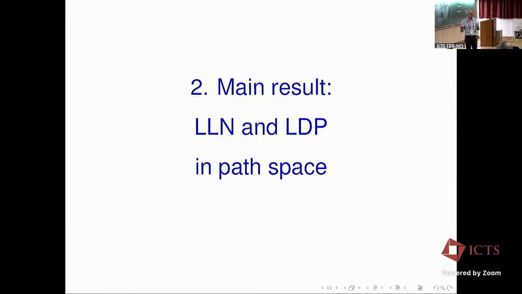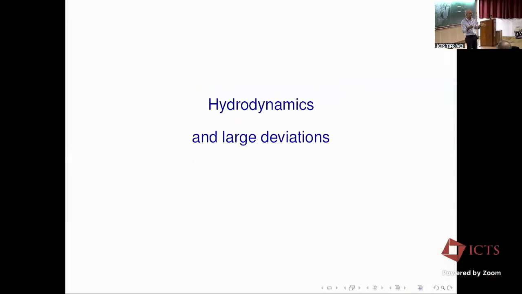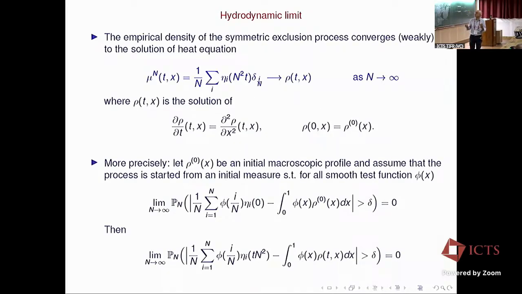Okay, so what is the typical setup? Let's again go back to exclusion. You have a hydrodynamic limit, and then you study large deviations around the hydrodynamic limit. For the hydrodynamic limit of exclusion, you look at the empirical density, and in the limit it will converge to the solution of the heat equation. In this very precise sense: if you couple with test functions, initial configurations which are well approximated by a density rho at time 0, then at every time t you will have the same approximation with rho_t, which solves this equation with this initial condition.